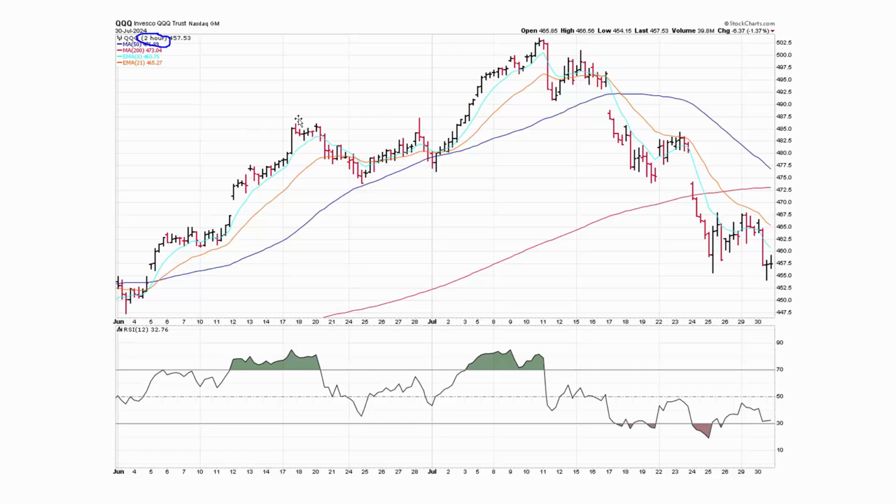So here's the Qs moved up, consolidate for a couple weeks, broke out to a new high, then it fell hard. So when it fell hard, it came out of an overbought area. Then there was an attempt to move higher here. Okay, but notice the attempt to move higher, we have the RSI just moved sideways. It moved off a low, but then it just flagged sideways. Okay, so the RSI was telling us, I don't trust this move.